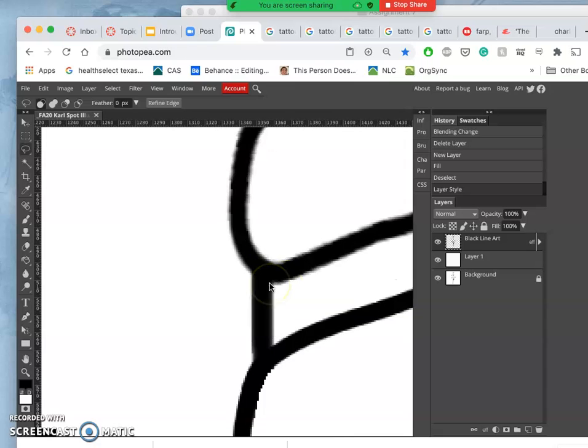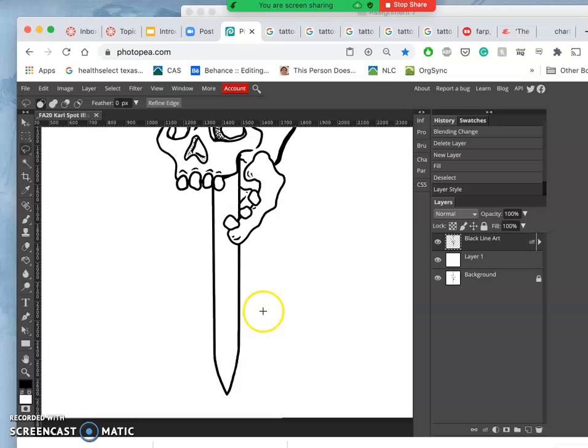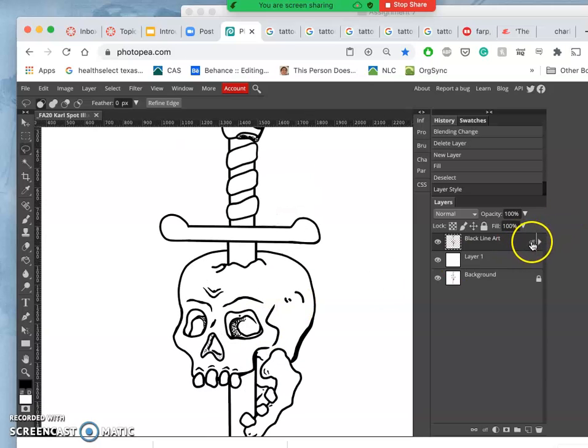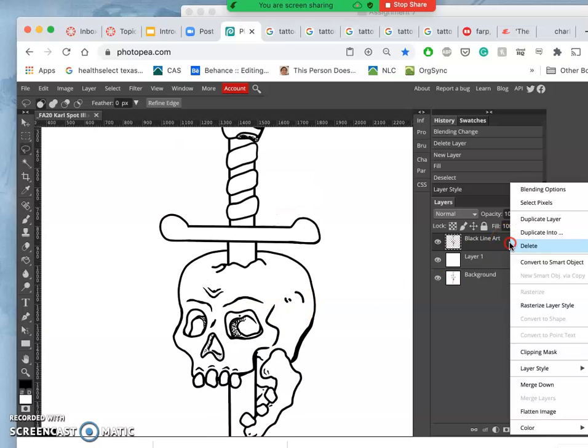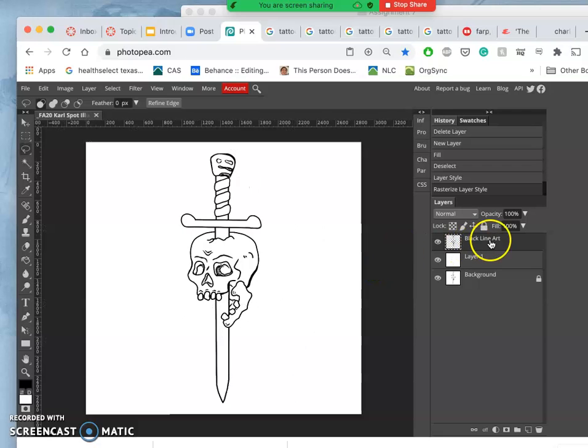And then, right, everything will be the same solid black. And then how do we get rid of the layer style, but put it into the pixels? We right click on it and we say rasterize layer style. So now we have finished our line art. It is finished. We are going to lock it with the padlock. And we're going to create a blank white layer. And that blank white layer, we're also going to lock.